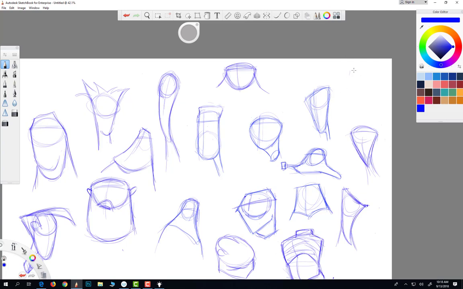Another thing to do with shapes, play opposites. So look, if I have somebody that's got what I call a pan face, which is a straight face, maybe a little nose. And then maybe the back of the head is extremely round. See that? Play opposites together. See what comes of that. Curve against the straight. And maybe I do the opposite. Maybe the back of the head is really straight. And maybe the head is extremely round, like this. Different shape.